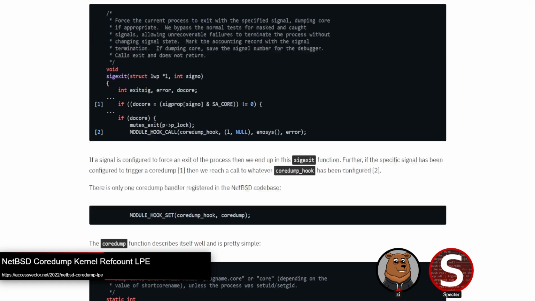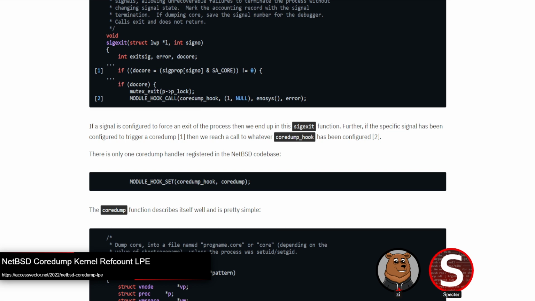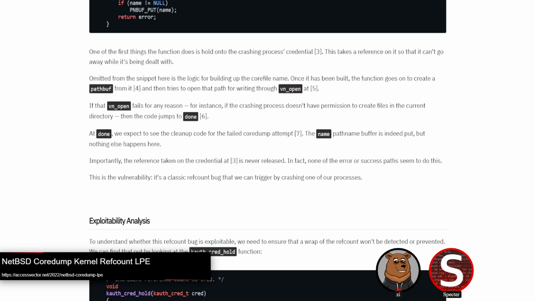There are no refcount wrappers being used here. It is just an atomic int. And the refcount is a 32-bit field, so it's not unfeasible to exploit. You can get it wrapped around in a somewhat reasonable amount of time, since it's 32-bit and there are no checks on wrapping around.